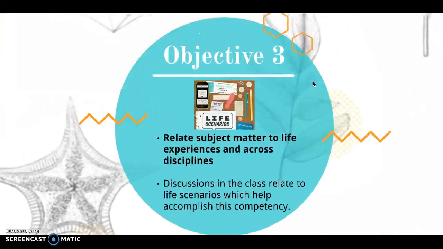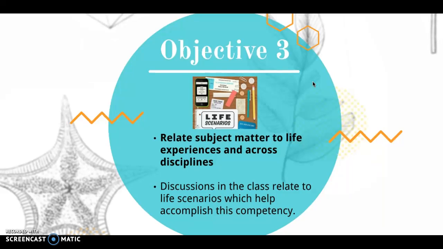For Objective 3, this is to relate subject matter to life experiences and across disciplines. For life experiences in this class, we related it to discussions, because in discussions our professor gave us scenarios to discuss. If we were in the classroom, what kind of AUP would you want to have for your class, or what kind of scenarios were there for technology and all these different things. So we were allowed to discuss different scenarios that were related to our real-life situations.